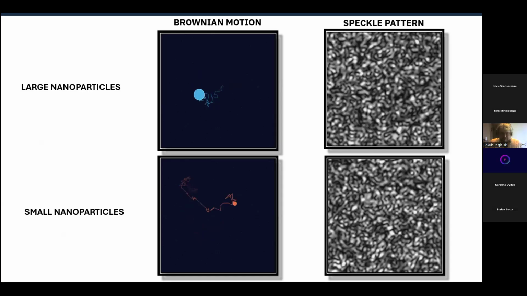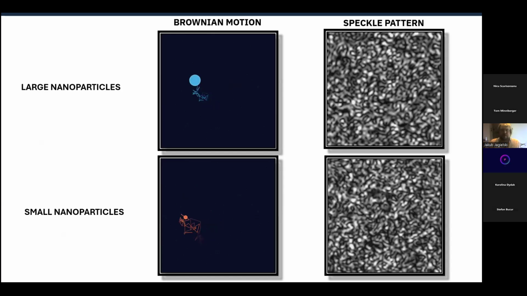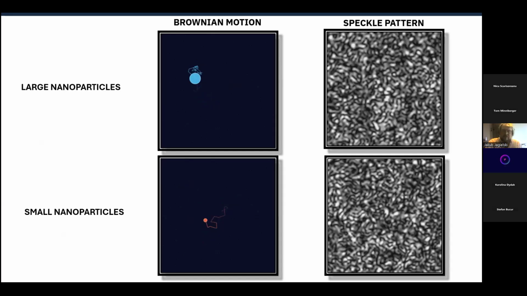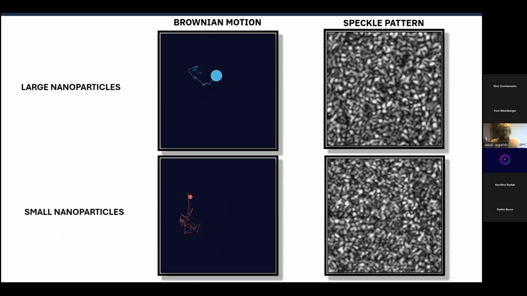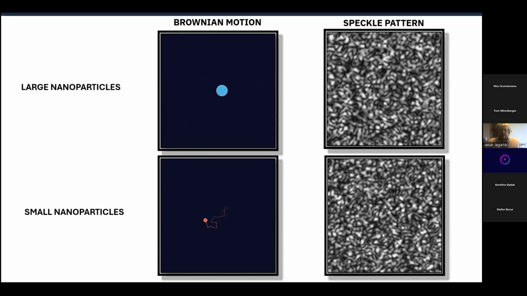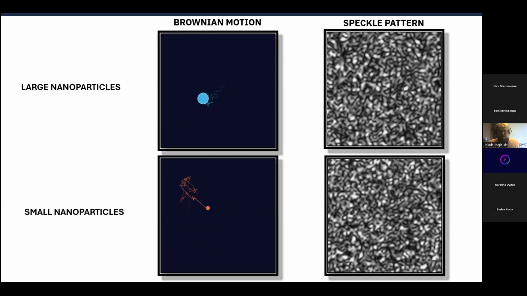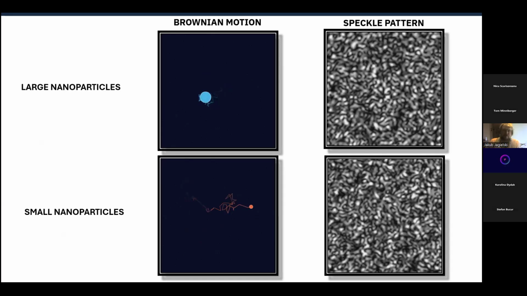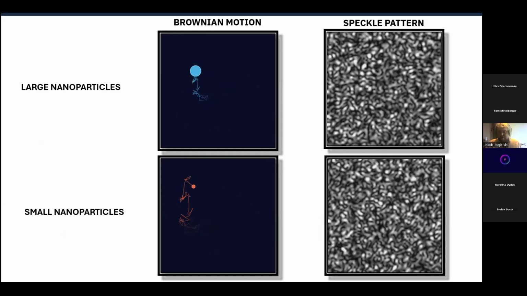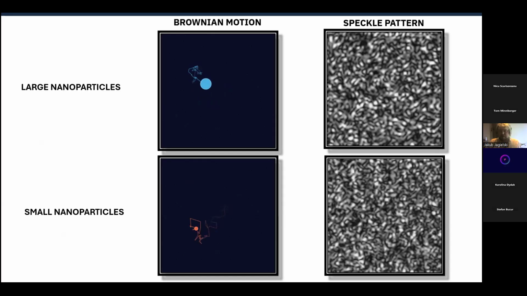displacement. So basically, a smaller particle has a lower friction coefficient and responds more strongly to each thermal impulse, exhibiting a higher translational diffusion coefficient, which you can see at the bottom. Large particles, conversely, experience greater viscous drag and diffuse more slowly. This contrast is visible in the top part of the image. So the large nanoparticles undergo smaller displacement.